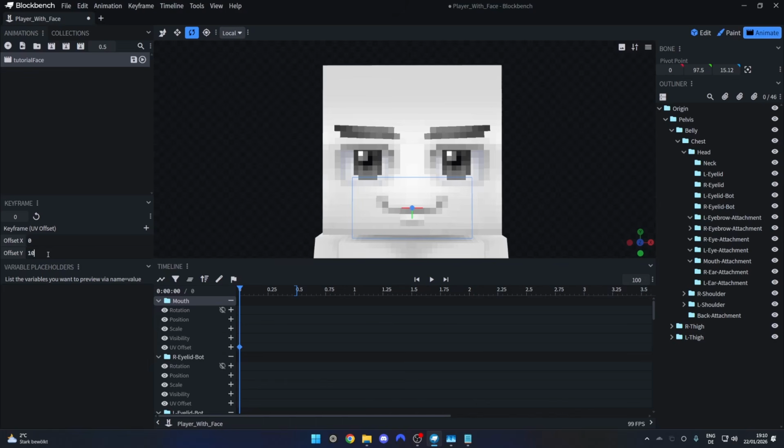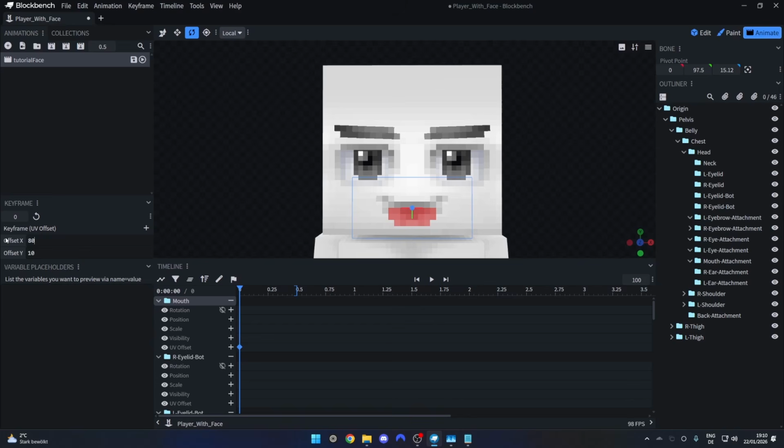So if we just change this to 10, you'll see, oh, they're smiling. Change this to 20. Oh, they're frowning. 30, whatever that is. So if we go back to 10, smiling, and we change that to 20, bigger smile. 40, bigger smile. What happens if I put in 30? Yeah, we don't want that.